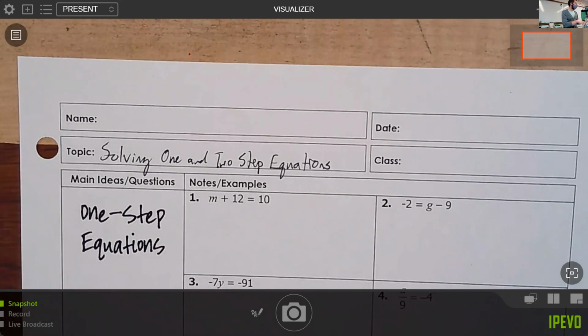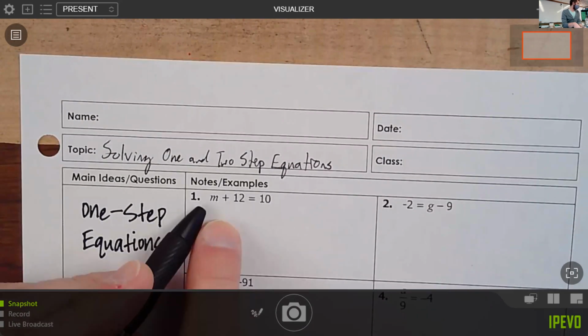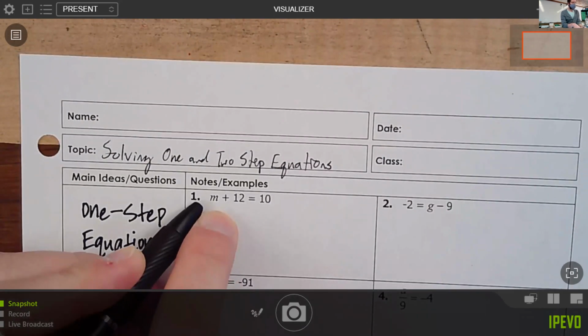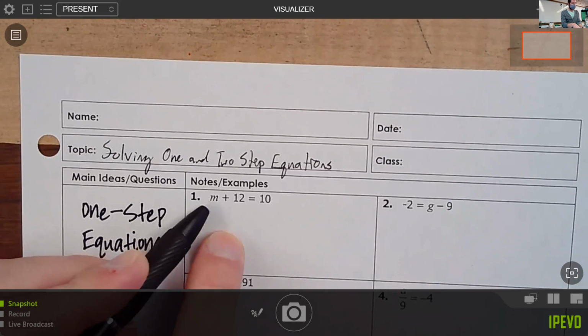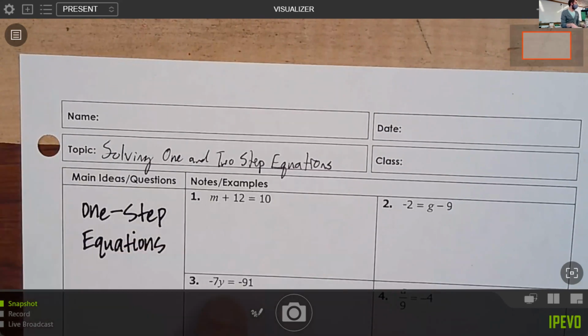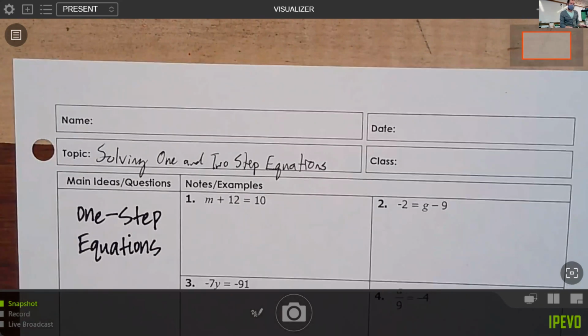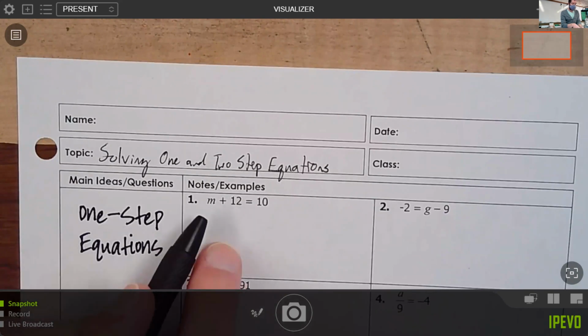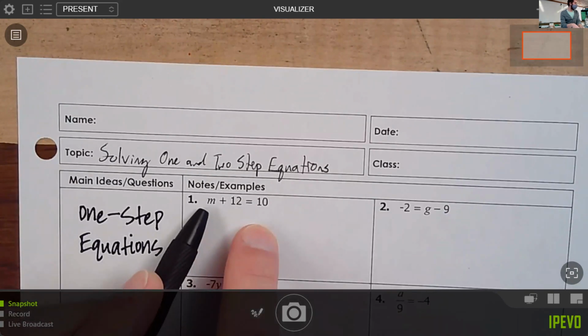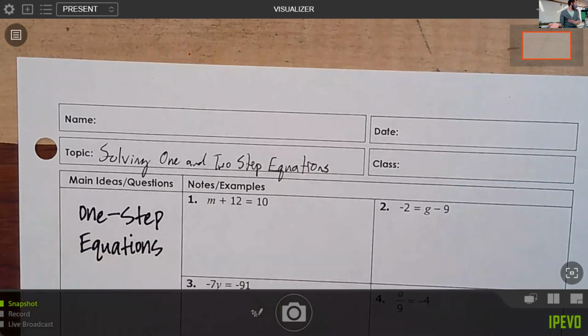And in order to figure out what a variable is equal to, we basically have to unpack everything to get the variable by itself, because unless this is isolated, we call it isolating the variable. Unless this variable is by itself, it's going to be with a whole bunch of other stuff, numbers and expressions and things like that. And so the whole idea here is to make this equation end up saying m equals and then have a number that it's equal to. And so we have to basically undo everything that's happening to the variable.